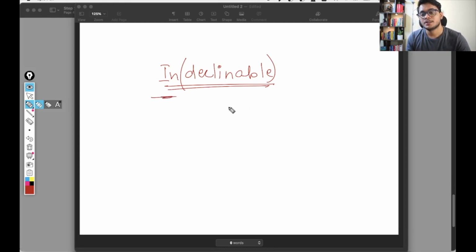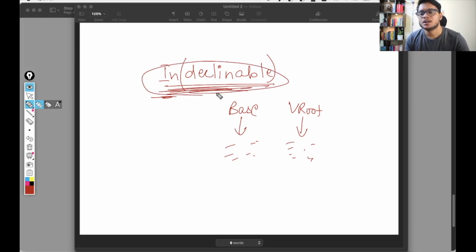Because you saw that in noun, the base word declines into some or other form, right? Based on those three properties. Similarly, the verb root also declines into some other form based on all those three properties. But these words, indeclinable, they remain exactly the same. So they are very easy. Why? Because once you encounter an indeclinable or an avyay, the first time it will be unfamiliar, but once you know its meaning, you know it for your life, because it never changes. So you have this special category, indeclinable or avyay.